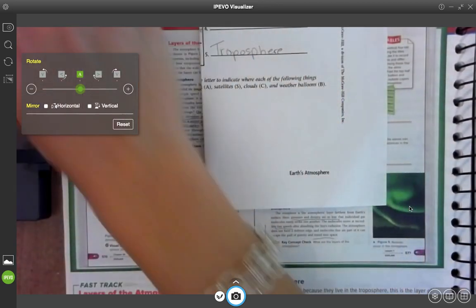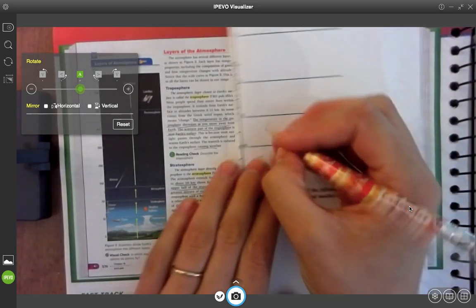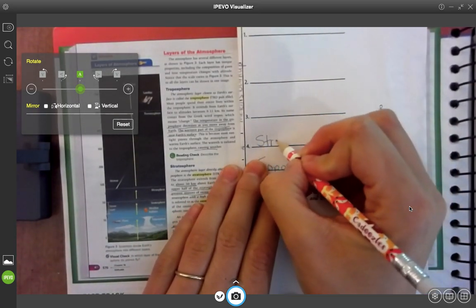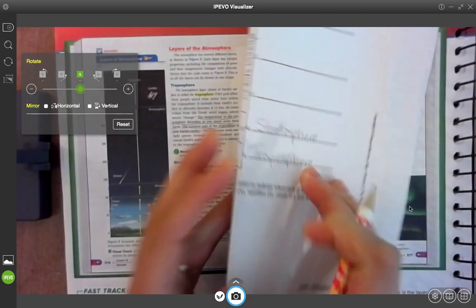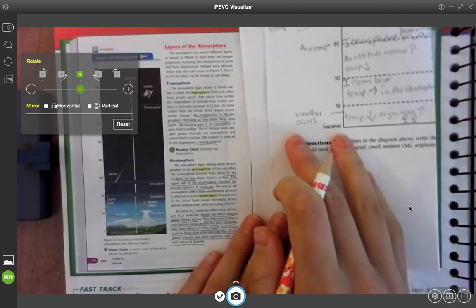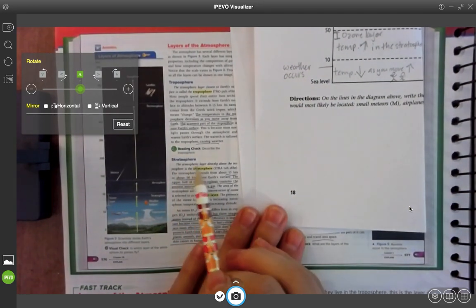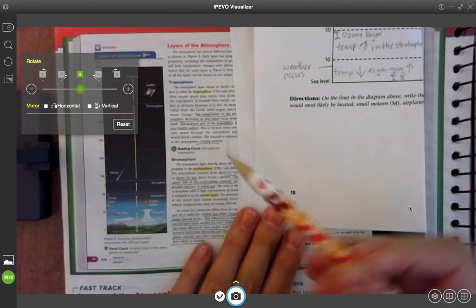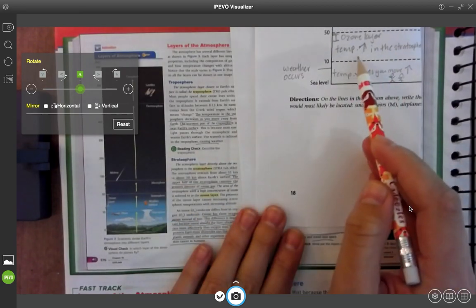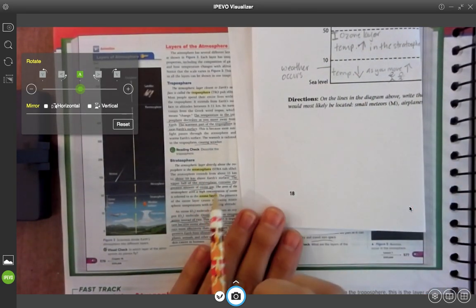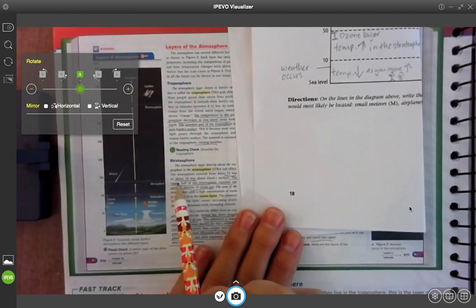All right, so the next layer is called the stratosphere. I'm going to write that down here. And in the stratosphere, it says, let me do it like that. Okay, it's the atmospheric layer directly above the troposphere. So it's the one right above the troposphere, and here's the stratosphere, okay? And so here it is right here. And the stratosphere extends from about 15 kilometers to 50 kilometers above Earth's surface.